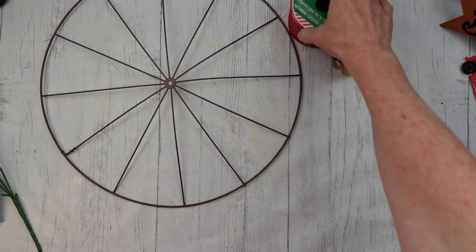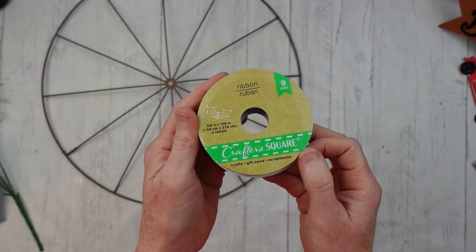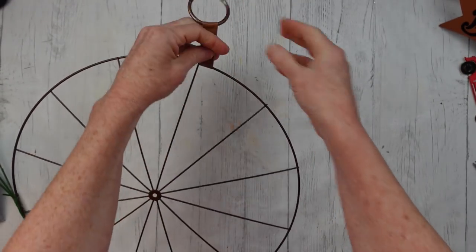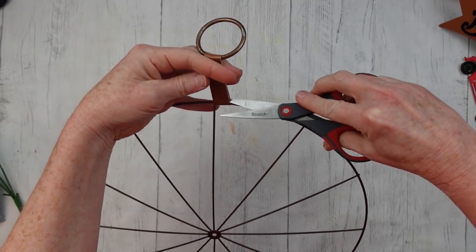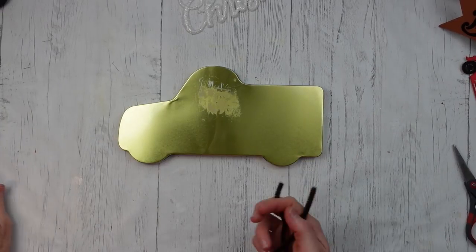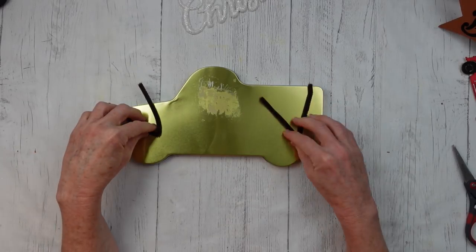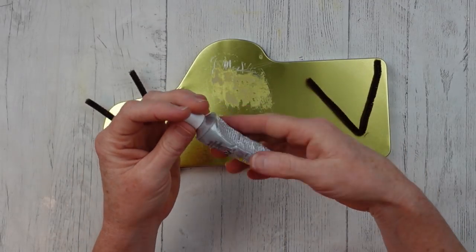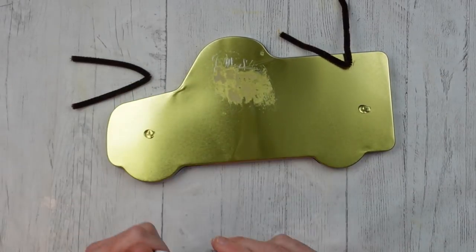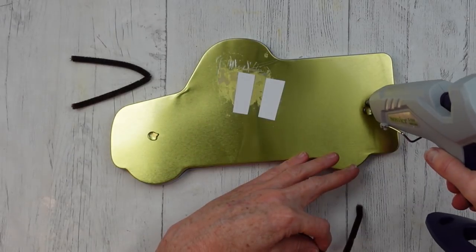The plaid is not the same as the check that's on the truck, but that doesn't matter. I'm going to cut off the hanger, take out this wheel, and spray paint it — the front one time and the back one time. While that is drying, we need a way to attach this to the wreath, so we're going to do it with pipe cleaners. I'm using a little bit of E6000 along with some hot glue, because hot glue is going to pop off of metal a lot of times, so keep that in mind when you do your projects.